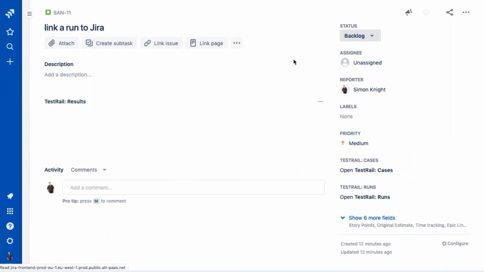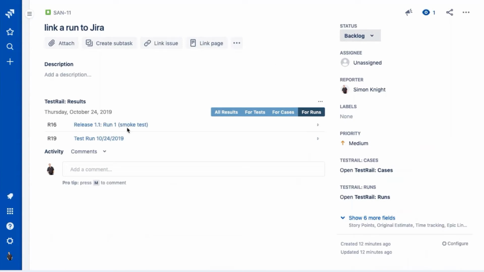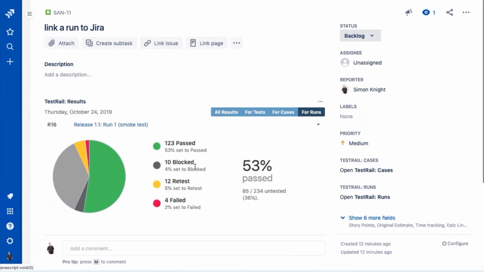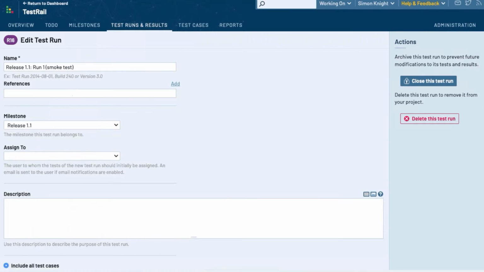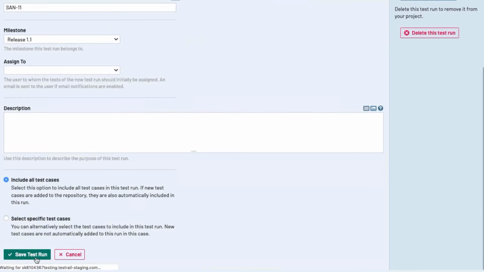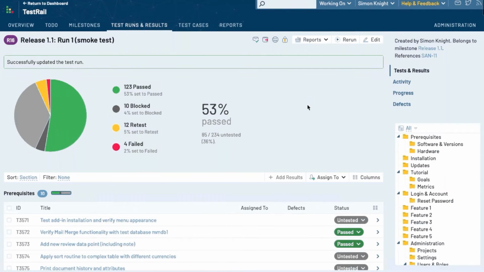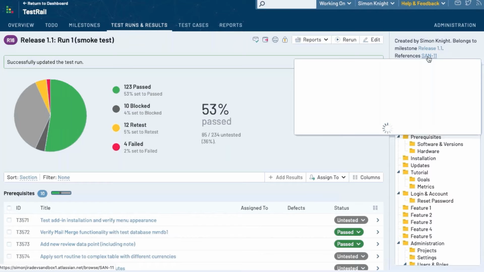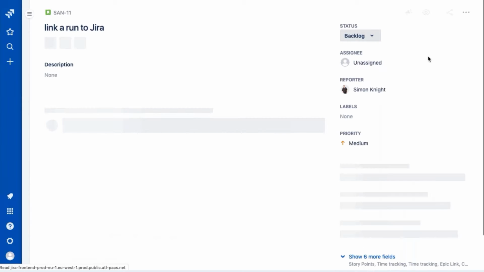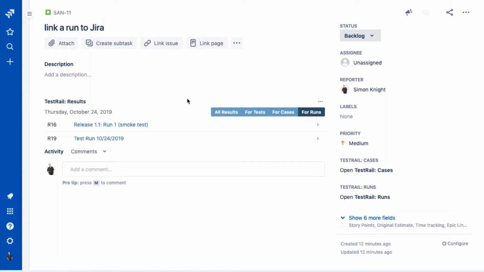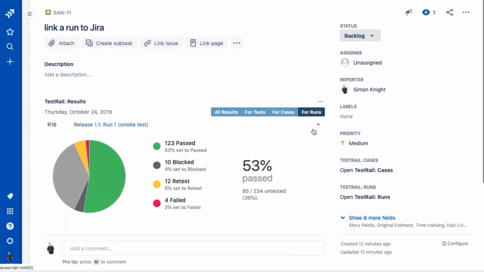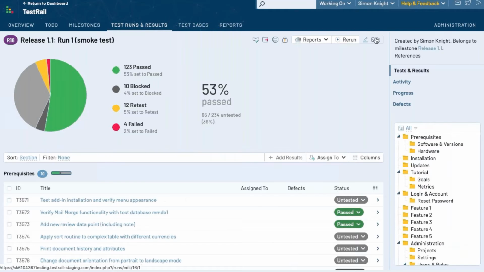And here's a quick demonstration of what that looks like end to end. So you can see we've got the runs linked to the test run, and we're doing that just by adding a reference at the point of creating a test run that we want the test run to be associated with. And there's the hover over capability. And if you click on that link, then as you'd expect, it takes you directly into the issue that you're referencing, where you can then view your test runs.